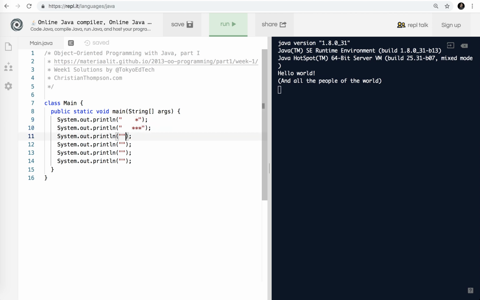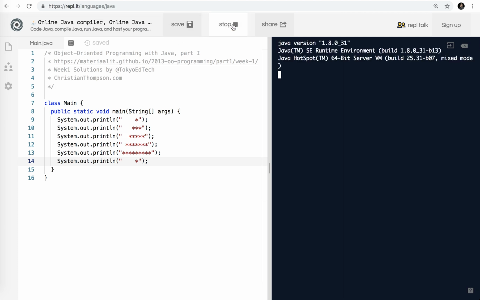Okay, I think that looks about right. 2 asterisk, like that, and then 1. Okay, you see how it's lining up pretty well. 6, 7, 8, 9, and then again in the middle. And I think that's centered, so let's run that and see what happens. And there we go, I got my nice little Christmas tree coming up on the screen.